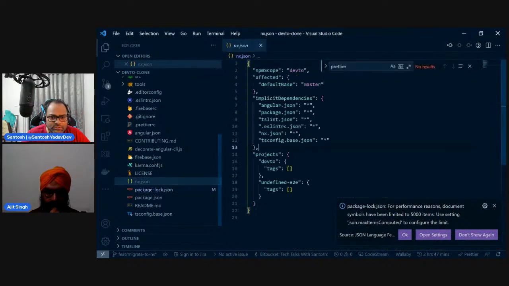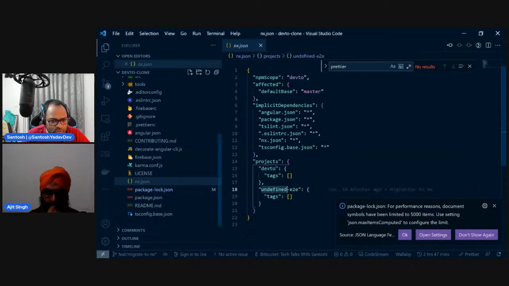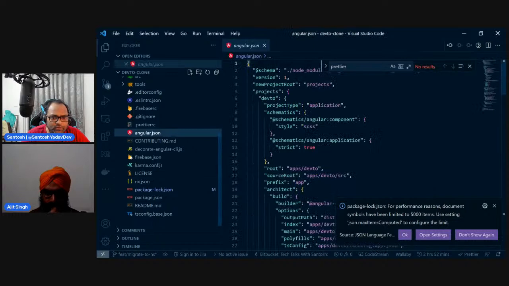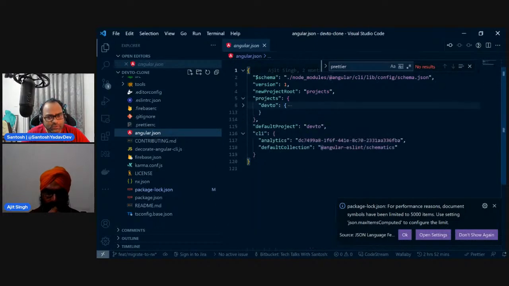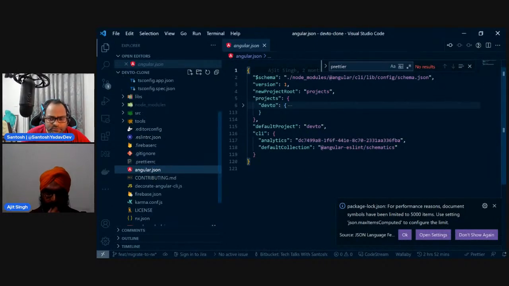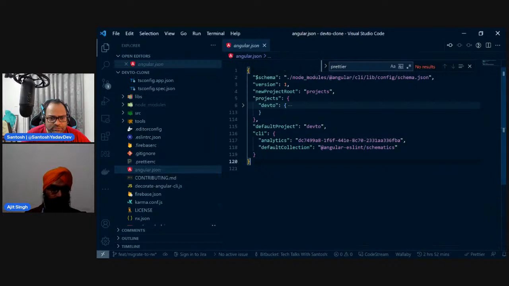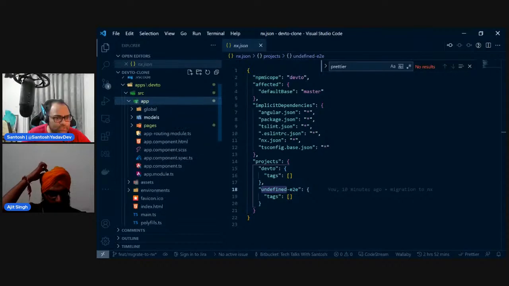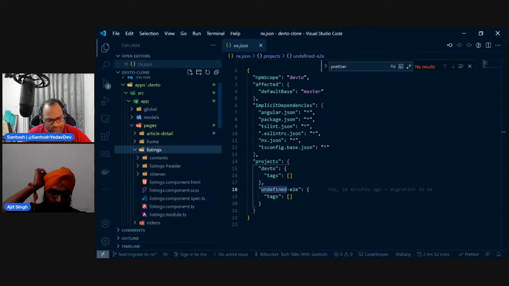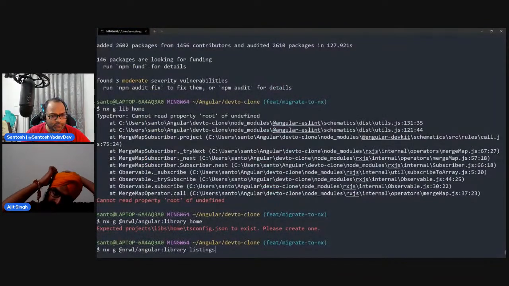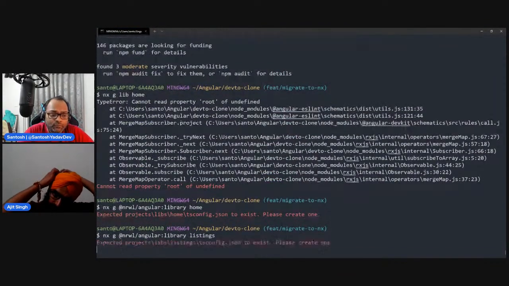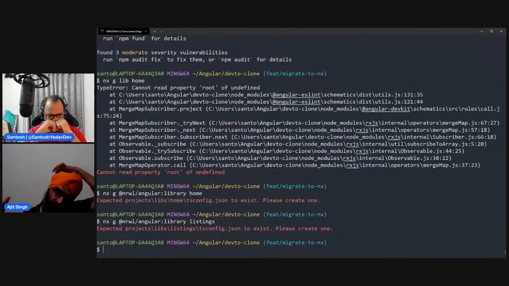Let's open nx.json. This is dev.to, okay. And then angular.json, you have dev.to. Okay, there's only one project. I'm just wondering why this is. Let's try with another folder, article home listings. Yeah, the issue is the end to end project, like I saw undefined E2E.